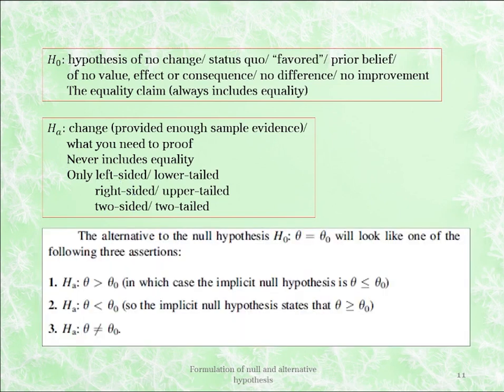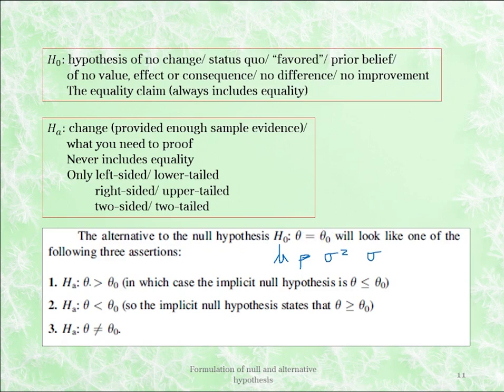So in your textbook, this is summarized as follows. So we have our parameter here. You can see it's very generic. We just use the theta, and that theta can, of course, represent something like mu. It can represent a proportion, it can represent sigma squared, the variance, it can represent sigma. Pretty much any parameter that you can think of can be plugged in where we have that theta, and then we have a hypothesized value for that.